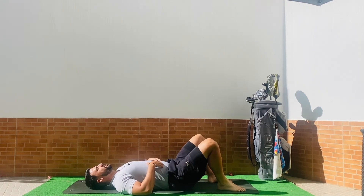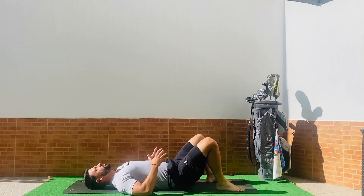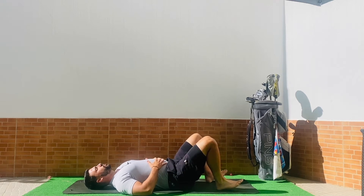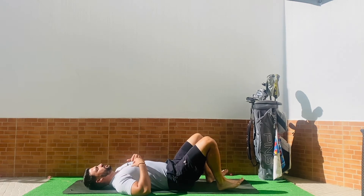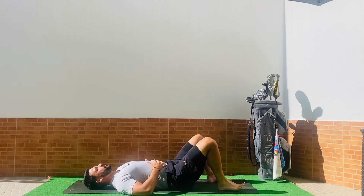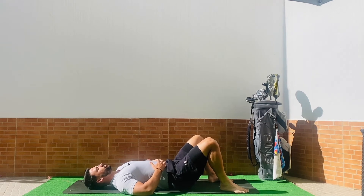Just as you come down onto your back, place your hands onto your stomach. All you want to do is just control your breath and start to think about breathing from a little bit deeper within the stomach. Quite often when we're sat at a desk or sitting for long periods, we end up breathing from our chest. Becoming more conscious of this is enough to change how we're feeling, change our mood, change our stress levels, and also help with our recovery, productivity, and so many other factors.